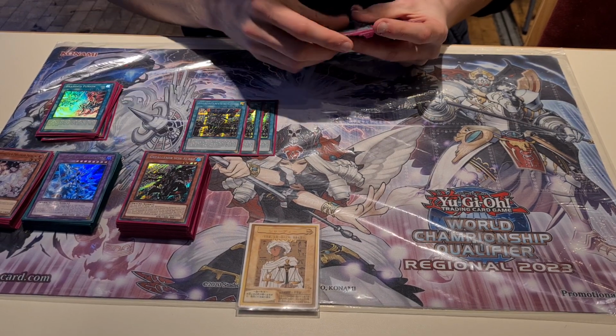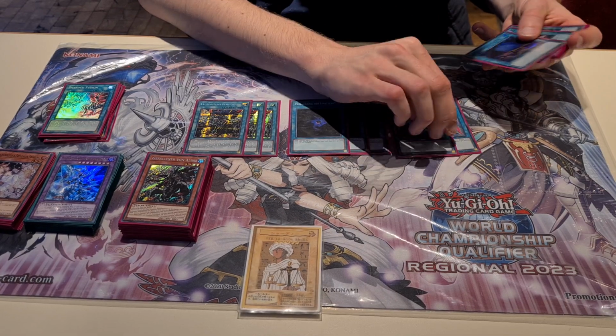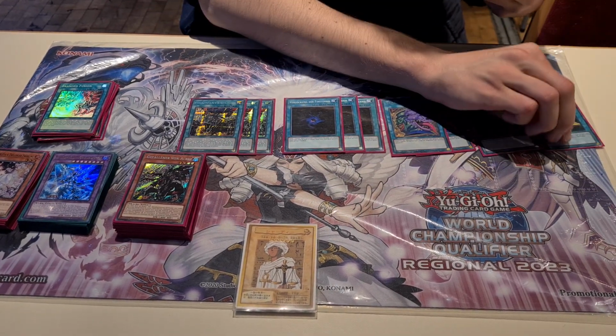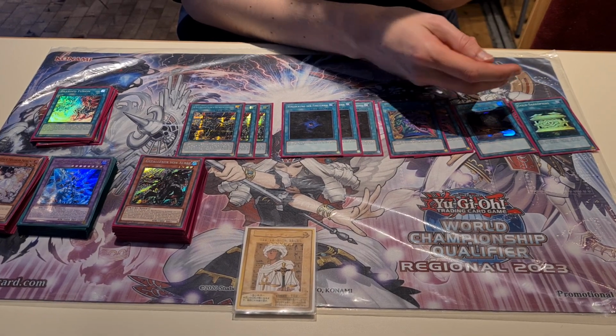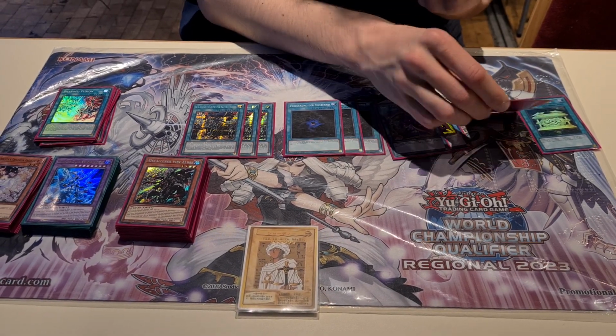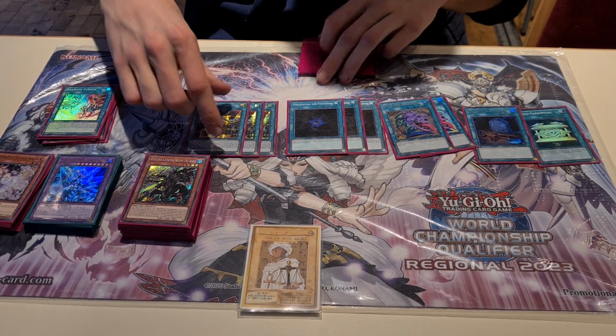3 Deployment, and then consistency cards: 3 Allure, 2 Desires, 1 Foolish, 1 Goldstar. These are starters. Of course, a little bit worse than having Allure or Branded Fusion in hand, but they're kind of flexible because this can also send Dragon and this can also banish Mercuria.